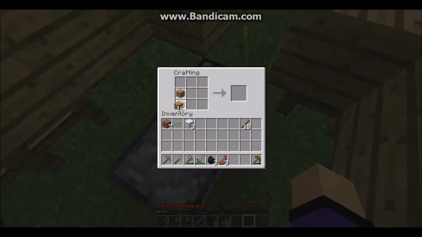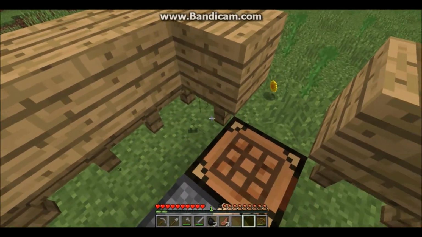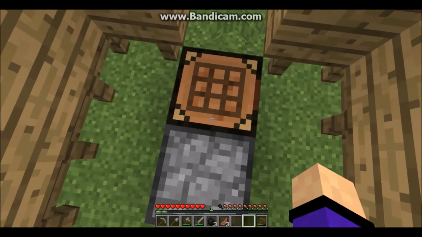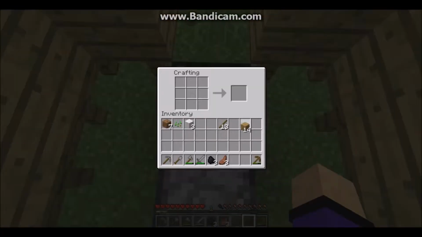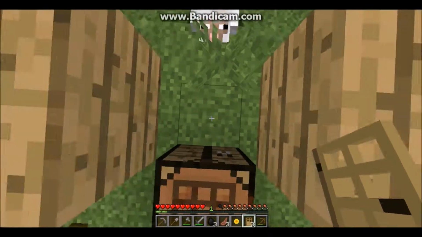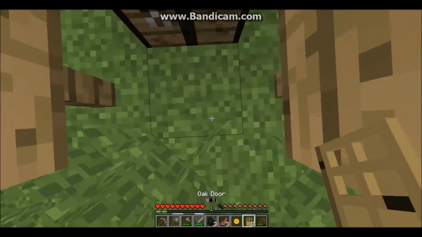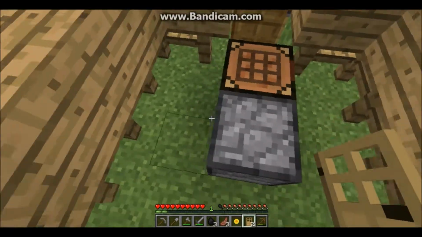You kind of build it like that. You build the wall out of wood, and then you do that kind of thing. Oh, perfect. So it looks like you're going to need 5 sets of fence, and then a door of your choice right here. 1.8 has new doors, and you get 3 for every one.